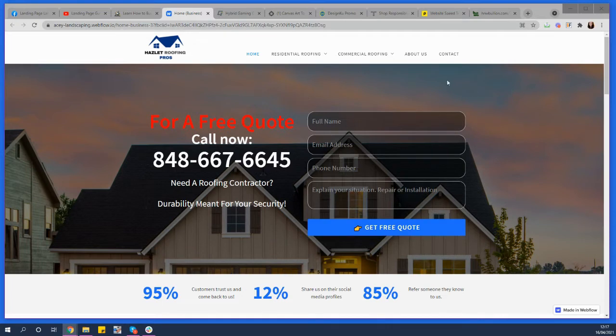Your form fill, guys, you're not asking for anything outrageous, which is fab. You've got the balance just right, but have this as a form itself. Because it's going into the background, it just gets a little bit lost. I know what you're trying to do, you're trying to show off the roof, but ultimately, the goal here is to get them to fill this in. So make sure that this has got an actual hard colour back on it, so it's a proper form. You are hinting that you've got social proof here, which is fantastic. It's really nice kind of stats you've got going on there, so that's lovely.